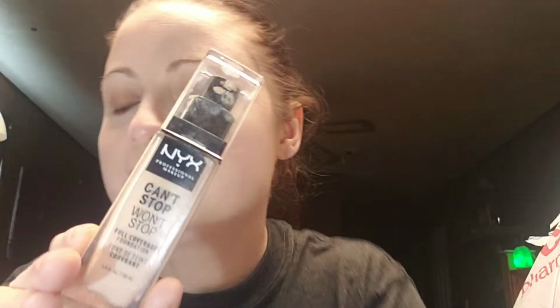I use the Too Faced Hangover Primer. This is one of my go-tos. It's getting pretty low. You may hear the neighbor in the background because he's loud and obnoxious. And then I also use the NYX Can't Stop, Won't Stop Full Coverage Foundation. I got this a while ago, and it's more of a lighter shade for winter, so you can see it's just a tad bit light on me because I still have a little more color than I normally do during the winter. And then I just have on my concealer.